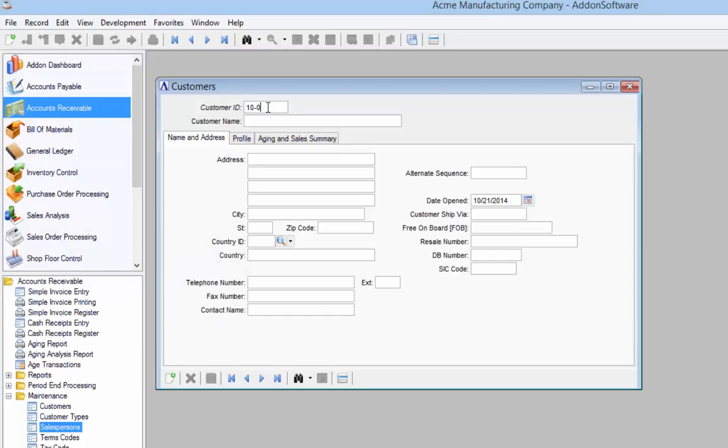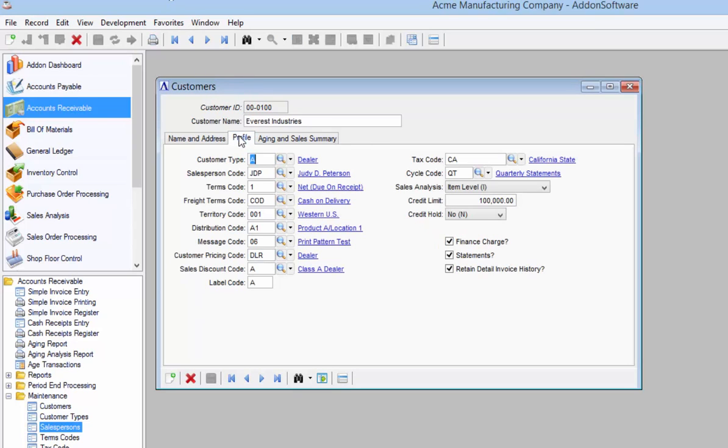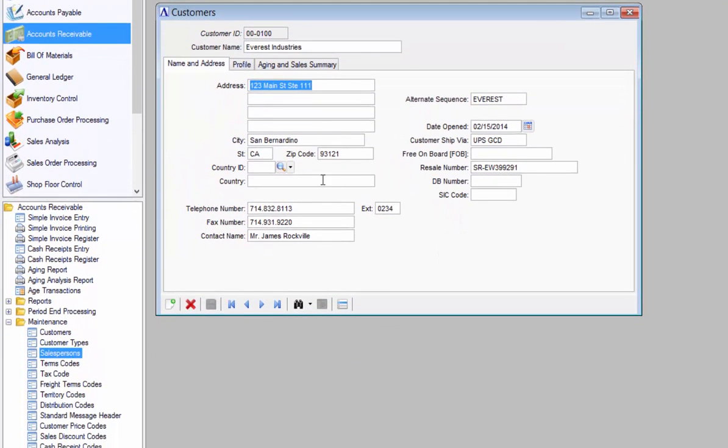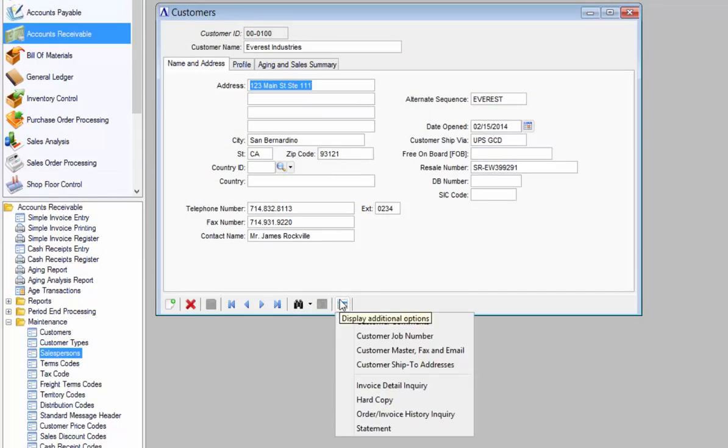Let's return to that accounts receivable form and clear it. I will enter Customer 100 in the Customer ID field, and I can either tab or use the Enter key to leave the field, and it populates the record for Customer 100 Everest Industries. Also note that users have the option to use either their mouse or keyboard for this type of navigation. Have a look at the comfortable and modern screen layout with tabs across the top to display additional information.